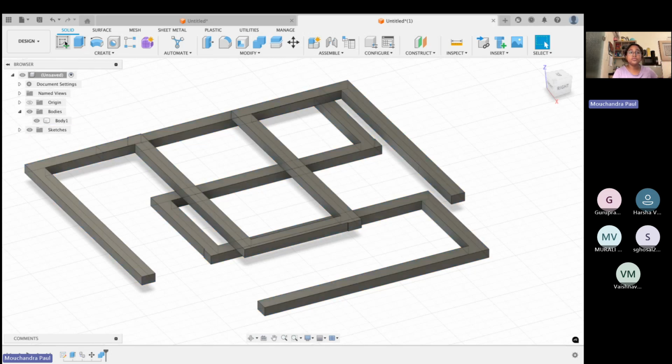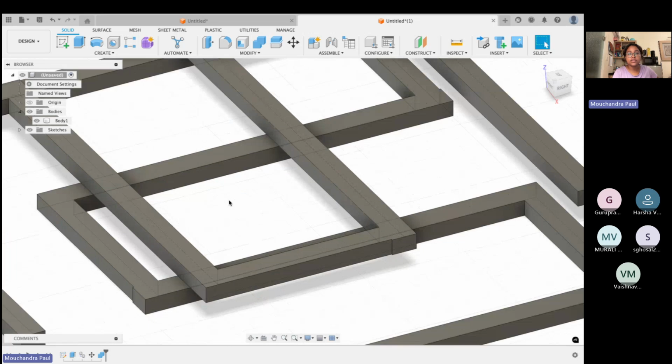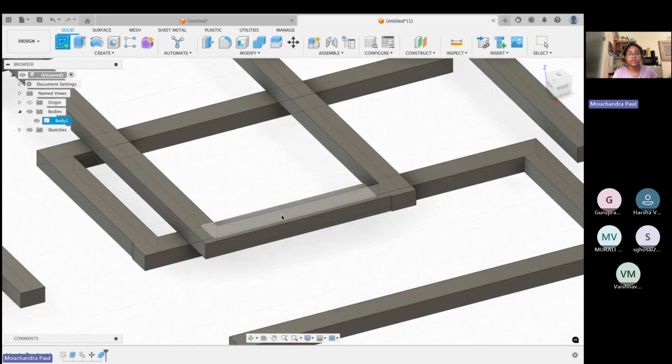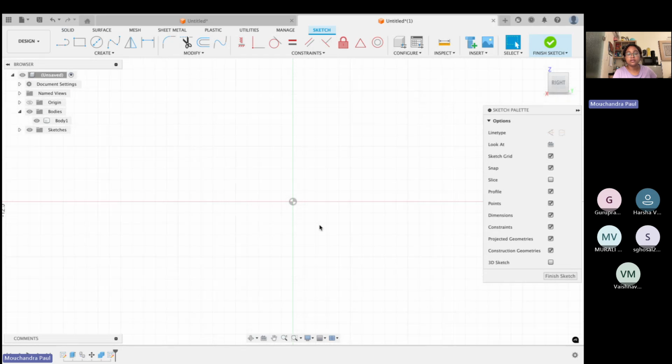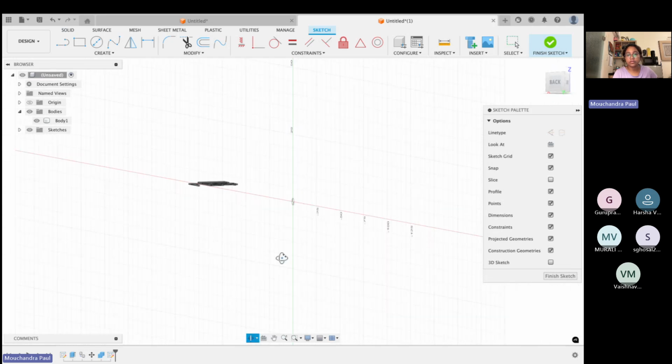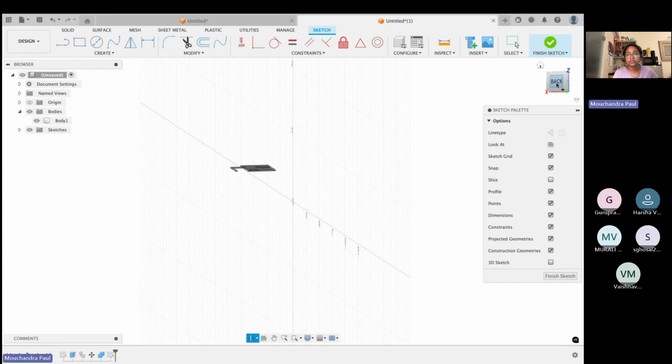Then you can also do a sketch on one of these faces of the body as well. So you can select the face, and you can zoom out, and there you go. This is the face. You can use this panel as well to move.